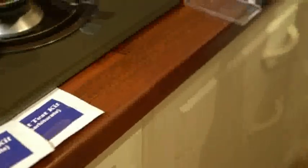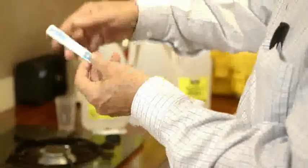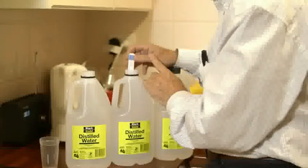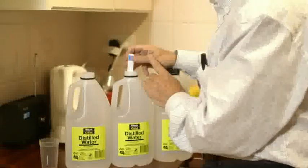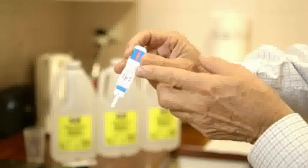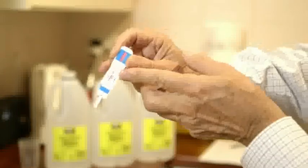I get a second exit test kit, open it up, take the cover off, and dip it into the liquid in the second two-litre container. We wait for it to soak up the strip. As it starts to soak up you can see it moving up the line. Again you can see a line forming at the level of C. Put the cover on the second strip and leave it alongside the second container.